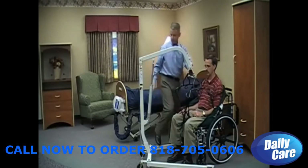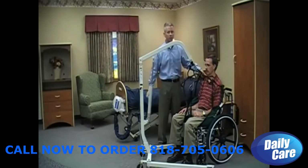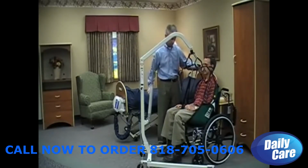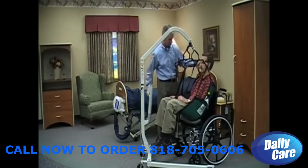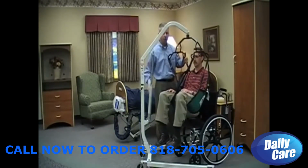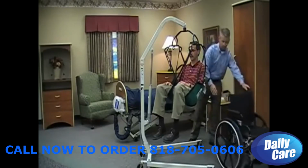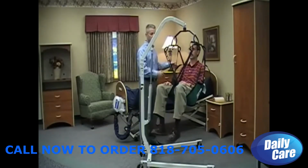After having made my connections, I can simply operate the lift, and you can see I've got my hand here. I'm going to make sure that I've got an idea of where the resident is at all times and continue to make my lift until I've lifted them free of the chair. And after having freed them of the wheelchair, I can position them however needed, pivoting them so that we can transfer to a bed. We can remove the wheelchair, and then we can complete our transfer by simply wheeling them to the bed, positioning them, and lowering them down.